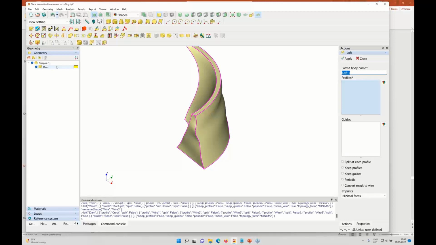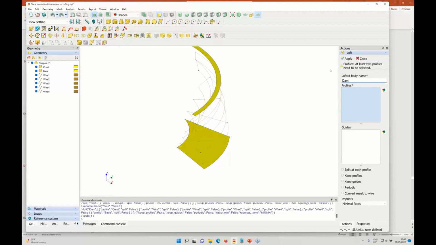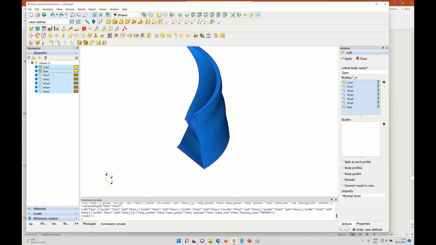Thanks to the lofting option. So this was the illustration of the lofting option, but now let's explore the options of the lofting operation. In this case, what happens, for instance, if I do the same operation, but with the split at each profile option? So let's see. I'm going to undo. So I revert to the previous step where I have all the geometry entities. And now I do the dam. So again, I need to select the different profiles, always in the right order. And now I select the split at each profile.